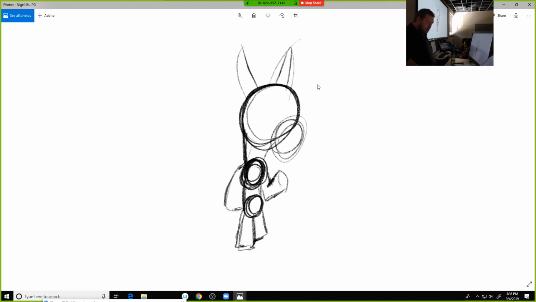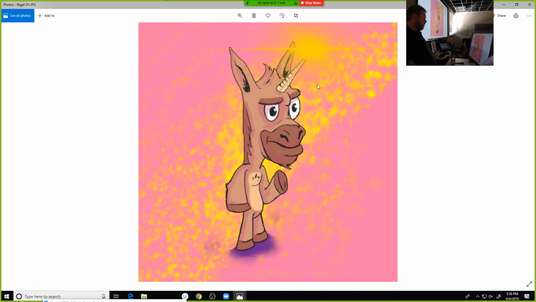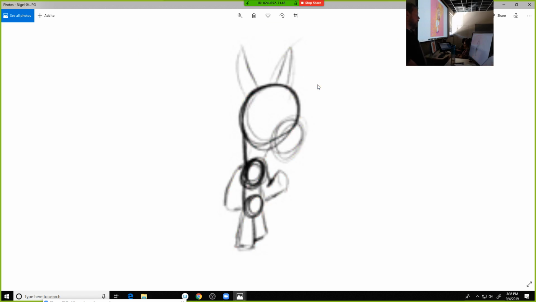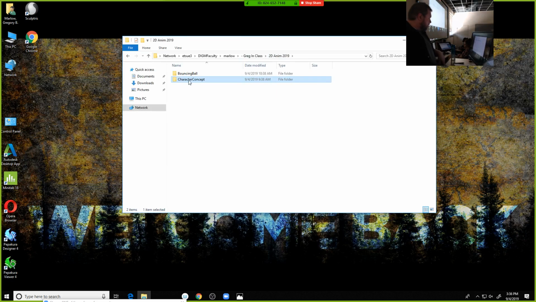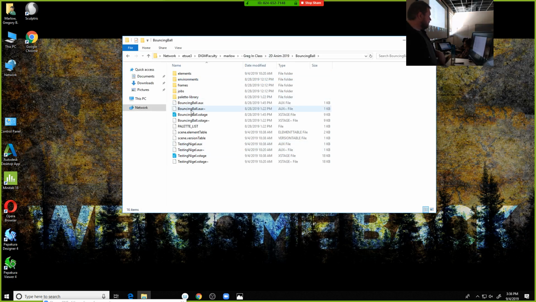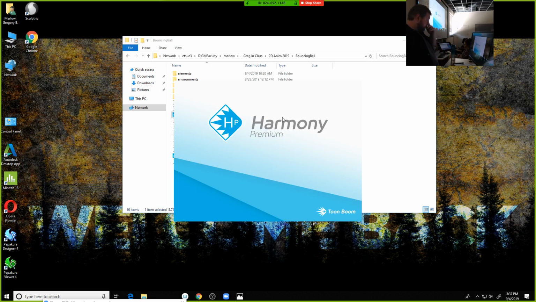I also would like to go ahead and see my original version of Nigel. But if I know that these are those three masses, I'm not going to trust my ability to maintain those sizes. I'm going to take this into Toon Boom and use this, right? So, in fact, I'm going to start with my bouncing ball scene. I encourage you to as well. You could always also just import in the stage into a new file, but I'm just going to go ahead and open up my bouncing ball scene here.